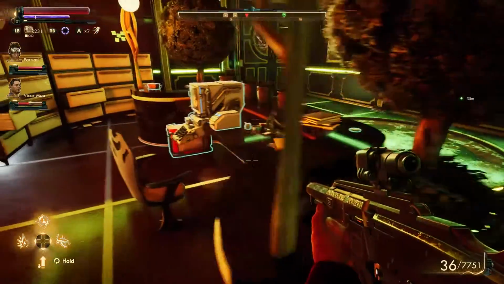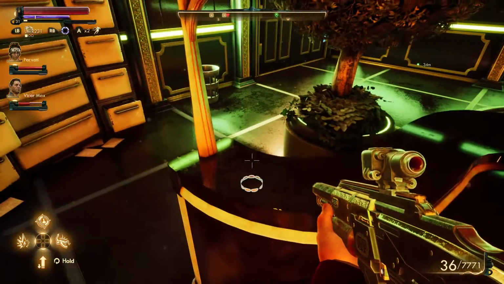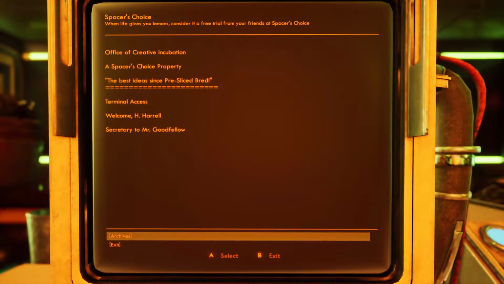We head back here. Oh, there's probably going to be a lot of reading. Lots of valuables. Let's see. I get a drink of my water here.